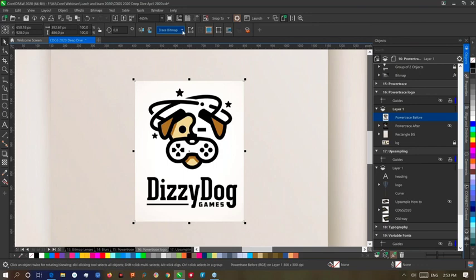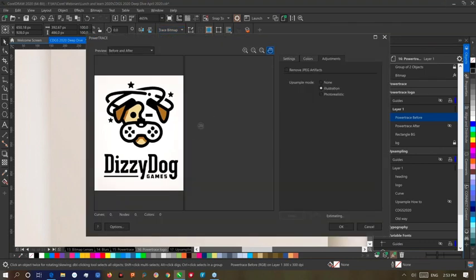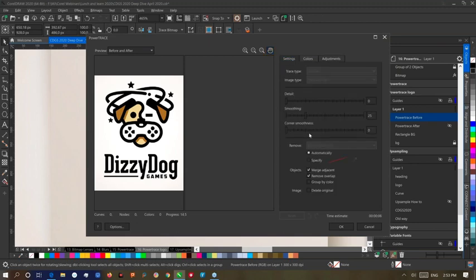Right, so we'll go ahead and choose Trace Bitmap, Outline Trace. I'm going to head over, in this case, of course, to Detail Logo. That makes sense, right? We've got the preview before and after. There's a couple of things I want to tag here. Here, I want to specify the background color. It will go ahead and pick up the background color. I can specify that color, or I can just say automatically. So pick up background color, let it do it automatically.